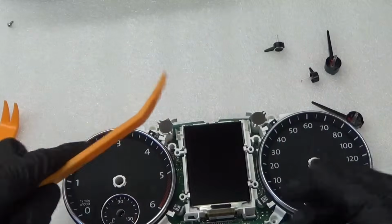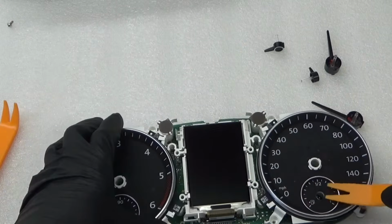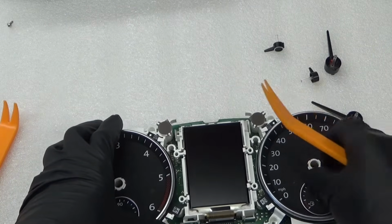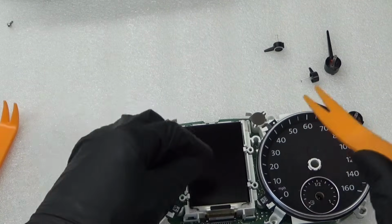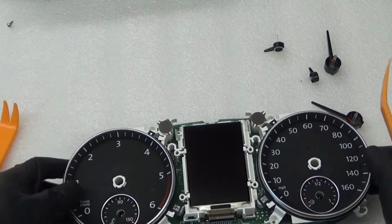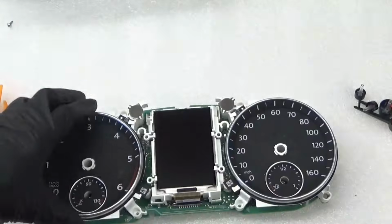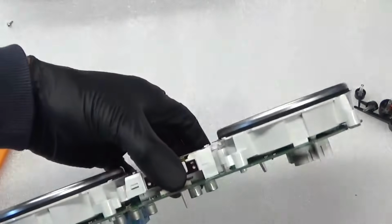So what I found the best thing to do is with the trim tool they supplied like this, the thin one, is just get under them like that, and just do it at a bit of an angle. If you try and lever them up straight, even under there, they didn't tend to come off. You can try and pull them off, they don't come off. So you just get under a bit of an angle and flick them up like that, instead of trying to lever them up straight, and they all popped off relatively easily. So that's those off, out of the way. That's the 4. Need to remove all 4, obviously, to get the dials off. Otherwise these aren't going to come off, and you can't get the board off with the dial needles on.